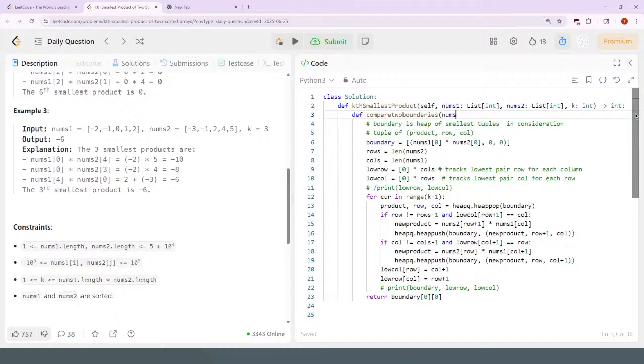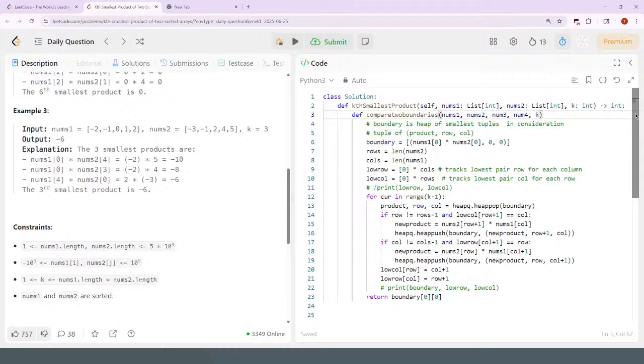There's going to be nums1, nums2. I would prefer having nums1 and nums2 for the first table, nums1, nums2, nums3, and nums4.